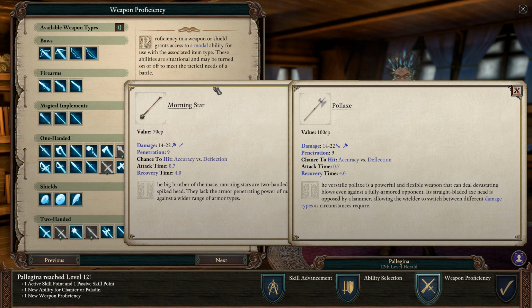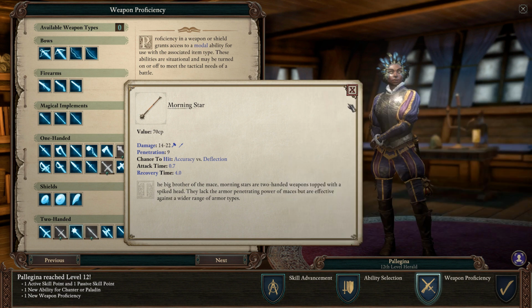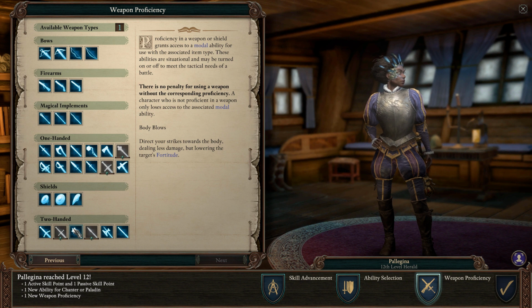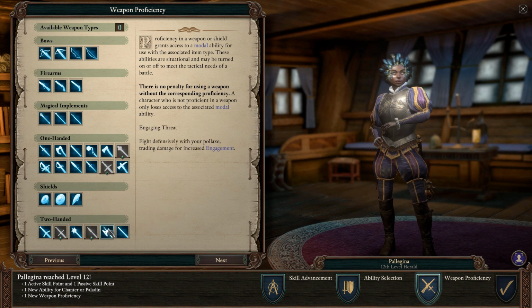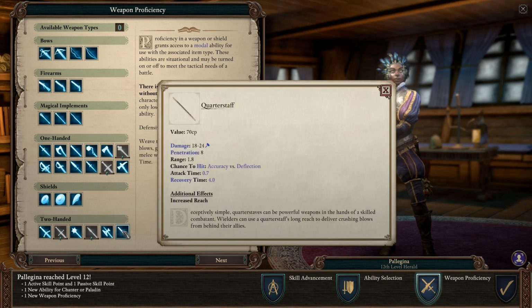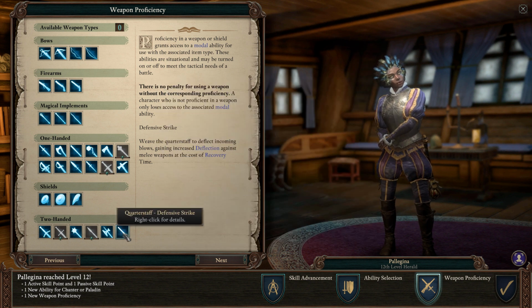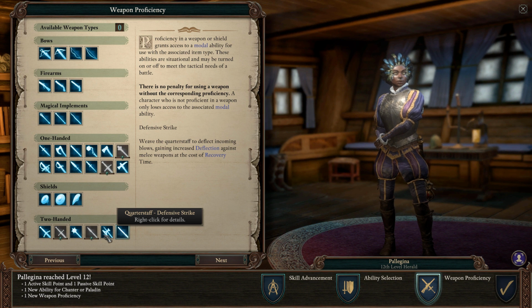Alright, Morningstar or Poleaxe? Alright, they're quite evenly matched. 14-22. The only difference is that Poleaxe can do Slash, whereas Morningstar can do Pierce. Alright, what does this do? Less damage, but lowers target's fortitude. Trading damage for increased engagement. Well, that ain't very good, is it? And Quarterstaff is another one with increased reach. Extra deflection. I think we go with Morningstar, right?